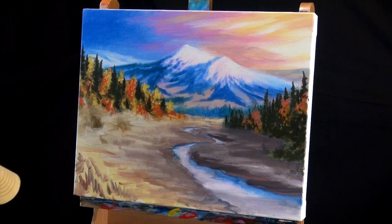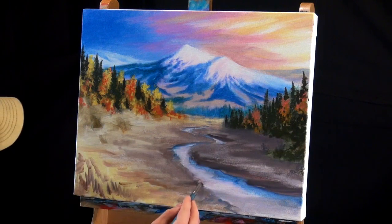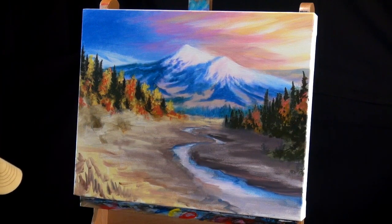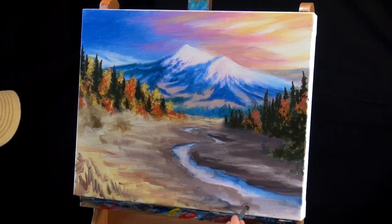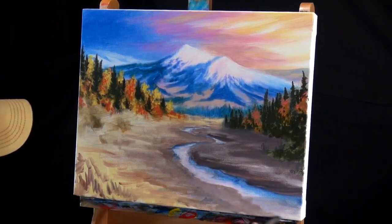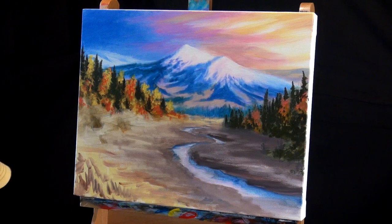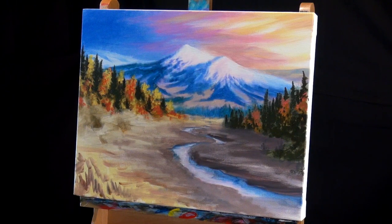And let's take a little more white. Add that to that mixture. Let's have our creek kind of come back over here. That creek can be however you would like it. I want to put another bend in the river. Let's do that.